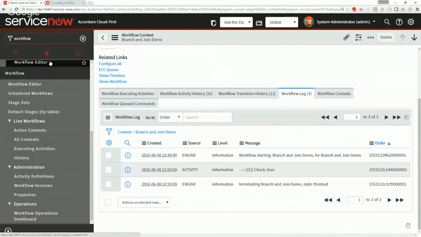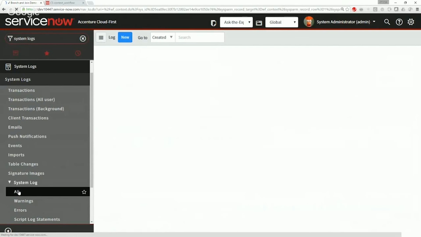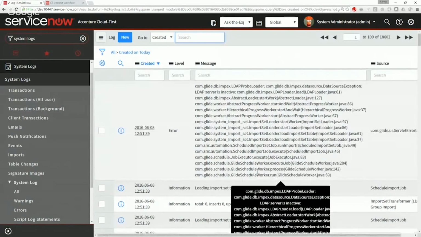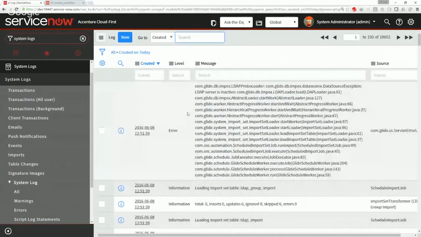Meanwhile, let's go look at the system logs. Now, the nice part about this is notice we did get the value of true in here, and the fact that it ended up being in our logging for the workflow, so it's contained and easy to find. If we go to our system logs, it's hard to find this thing. It's somewhere in here. Well, we have 2 ways of getting at it. One of them is through the source, which was that comma and the source information. And the other one is just by looking for that string at the beginning of things.